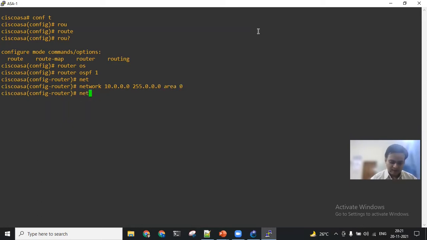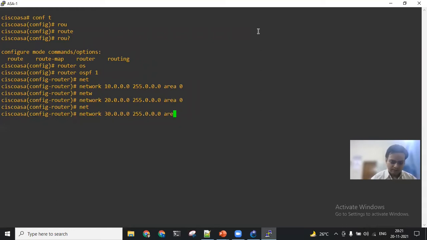Again, network 20.0.0.0 255.0.0.0, also in area 0. Again, network 30.0.0.0 in area 0. Okay, fair enough. Done. Exit. Write memory.